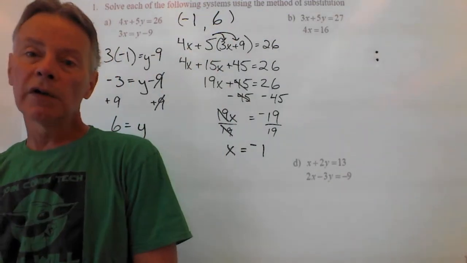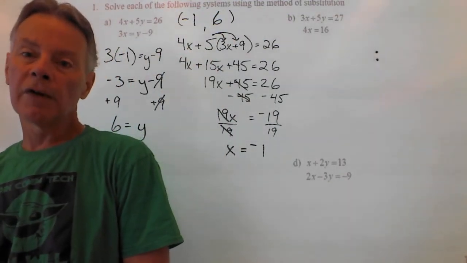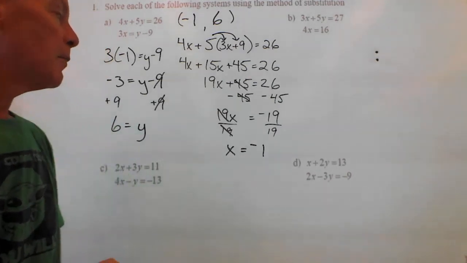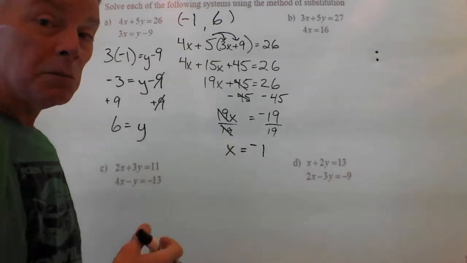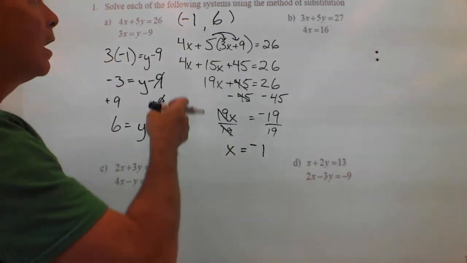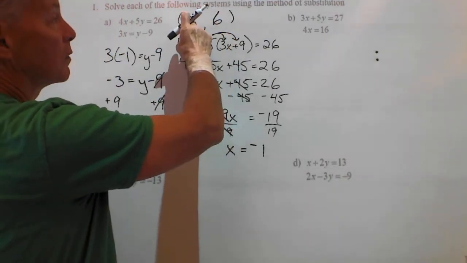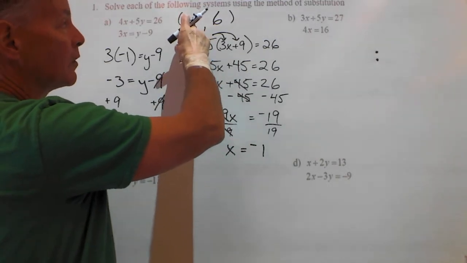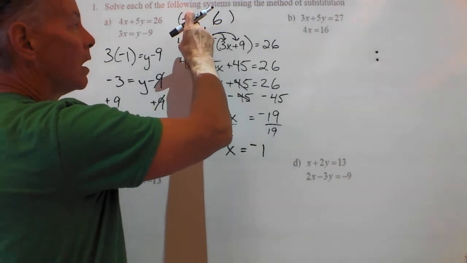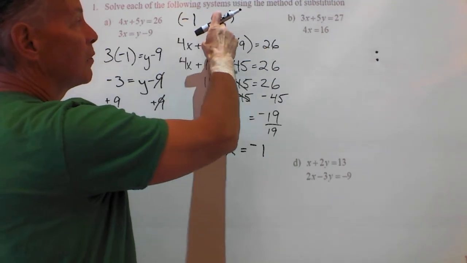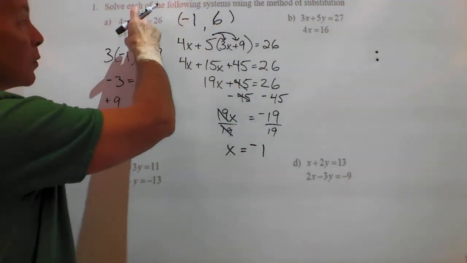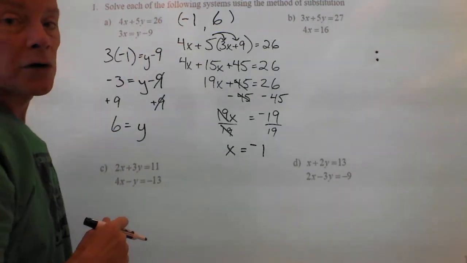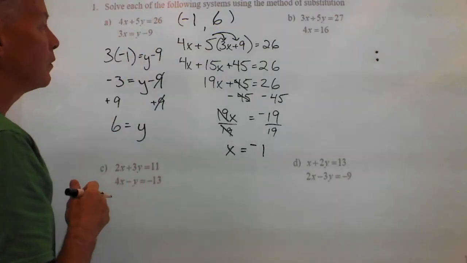And since we're only doing this one example, we'll verify it as well. Okay? Remember, when you're verifying, what you're doing is you're seeing, did I do it right? Okay? So you're going to take your solution. We're saying that at the point of intersection, the point is negative 1 and 6. Those are the coordinates of our point of intersection. So they should work in both equations. So let's see if they do.